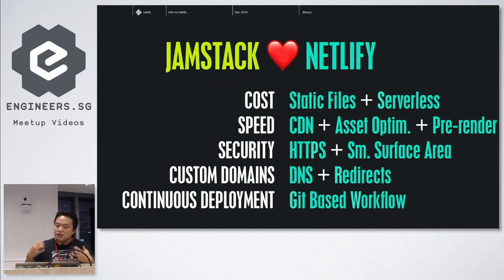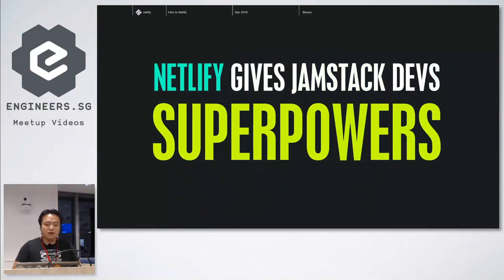So I'll dive in a little bit. I don't have a lot of time, right? 10 minutes, but I'll dive a little bit into each of these things in my demo. But the long story short is that Netlify gives JAMstack its superpowers. Netlify is a big proponent of JAMstack, but you don't need to use Netlify to do JAMstack, right? You can host it on S3, you can host it on GitHub Pages, you can host it on Zeit, you can host it literally anywhere. And that's the whole point, is portability. You're picking the right level of abstraction for building your apps.